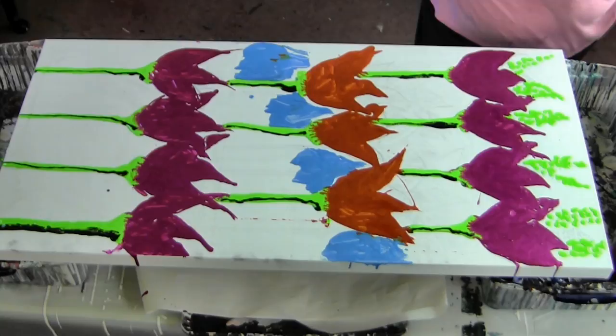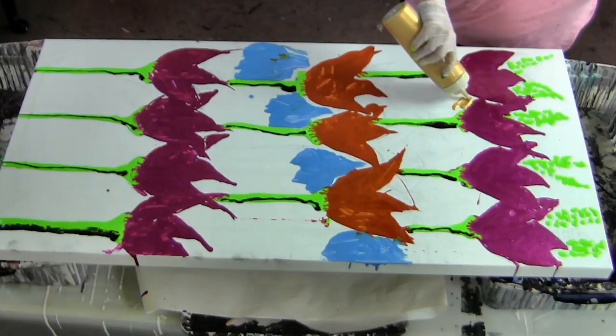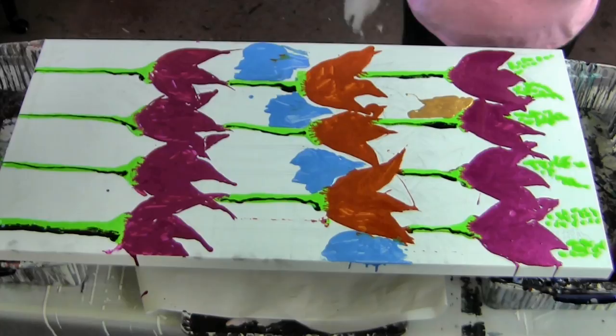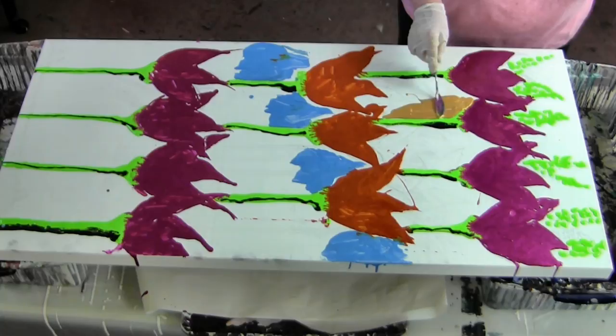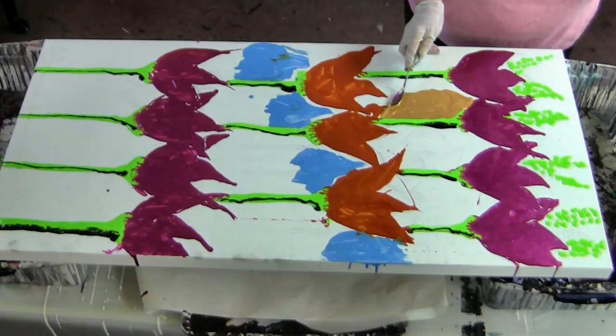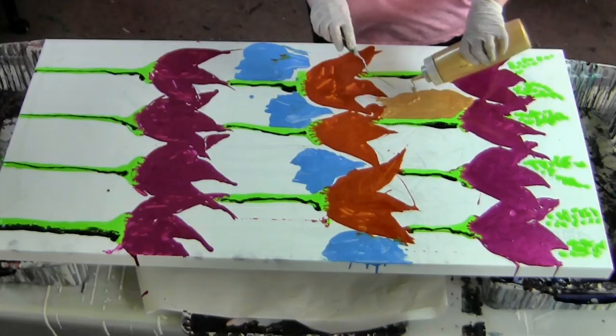Part of me is like, do I do a green leaf? Do I not do a green leaf? I don't think so. I know that the gold looks really good underneath the red and the green. So when I did that last piece, I had the gold in there. I'm trying to keep the detail of these flowers, so I have to be very careful, work really slow. I'm not going to rush this because I'm doing a video.